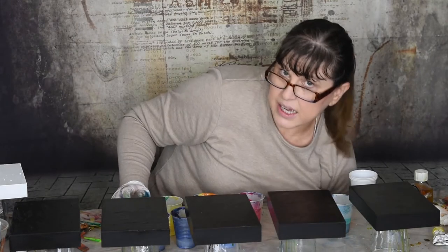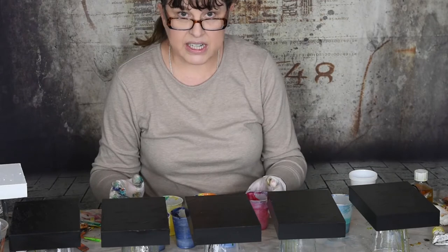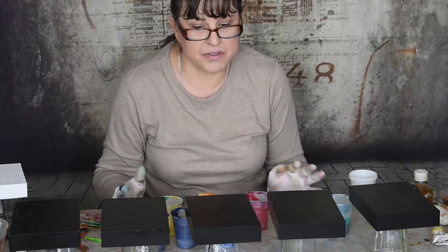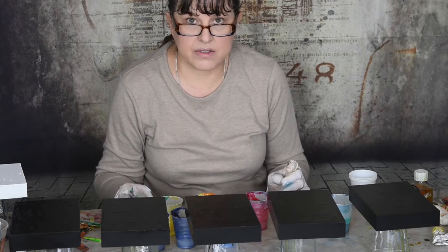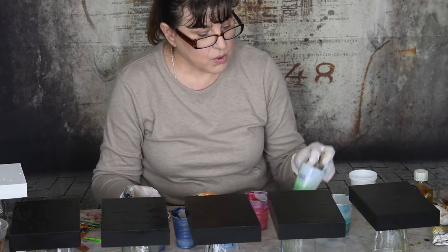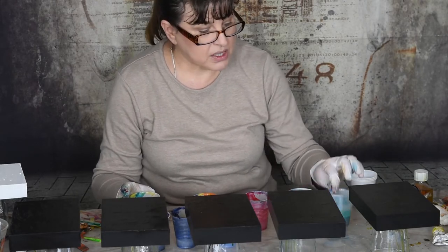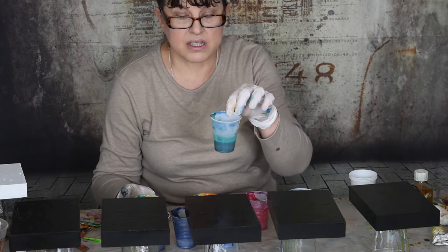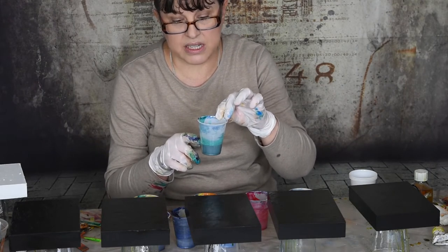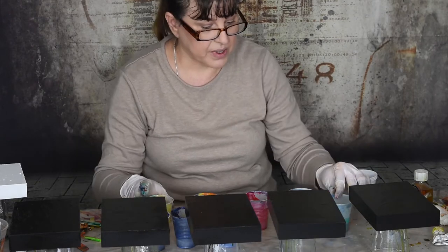And today I am using oil paint. It's a new technique that I'm trying to see what kind of effects that oil paint gives in resin painting. So once I mixed up the resin, I poured the resin in these little cups, and then I mixed the oil paint into the resin, stirred it really well, and have it all ready to go.